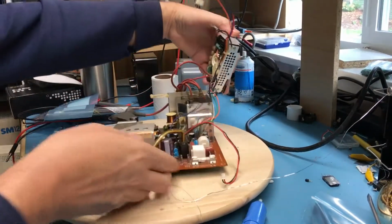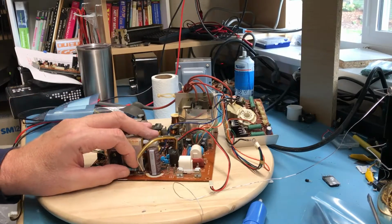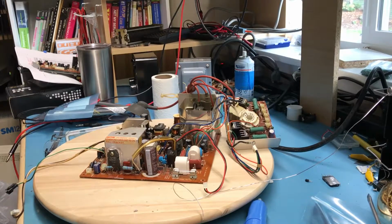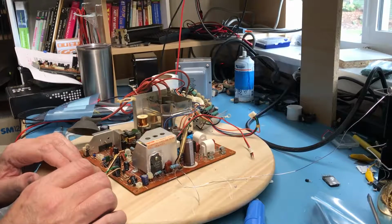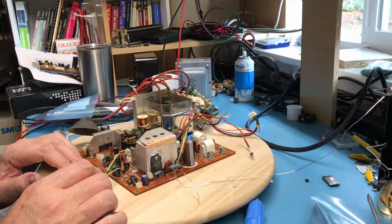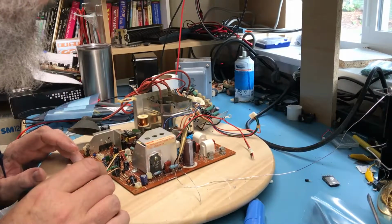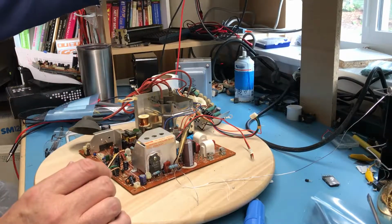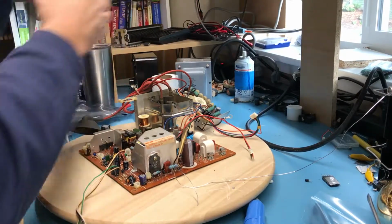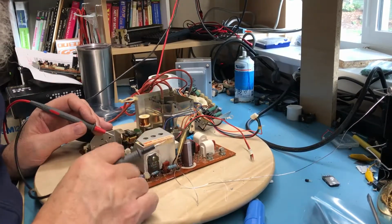Well, now the question becomes, do I dare power this back up without everything hooked up? And I really don't. I did that before and I wasn't sure of the potential ramifications. What I do think I'm going to do, however, and I swear I've done this before, is walk through. This diode there just doesn't look good. Just kind of walk through one more time with the diode checker and check all the diodes, and come back and check all the transistors over on the driver's side of the board.